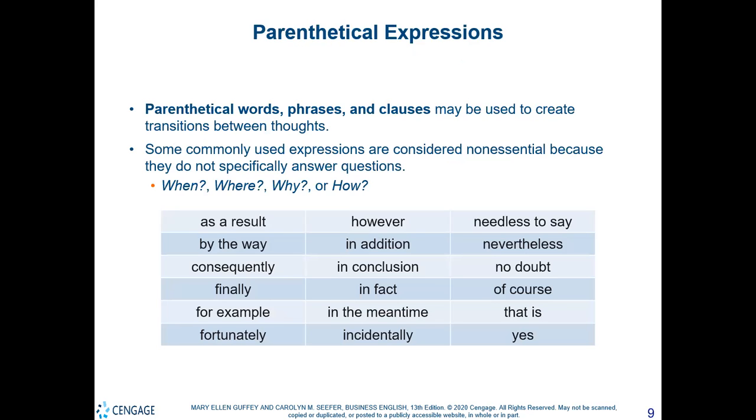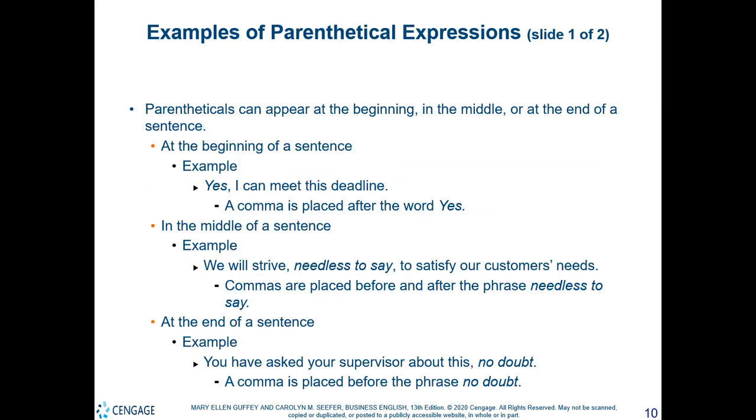Parenthetical words, phrases, and clauses may be used to create transitions between thoughts. Some commonly used expressions are considered non-essential because they do not specifically answer questions: when, where, why, or how. As a result, however, needless to say, by the way, in addition, nevertheless, consequently, in conclusion, no doubt, finally, in fact, of course, for example, in the meantime, that is, fortunately, incidentally, and yes.